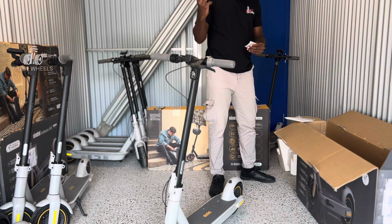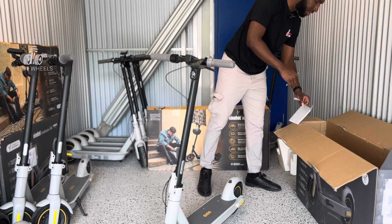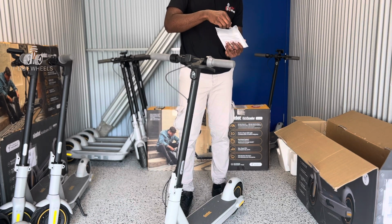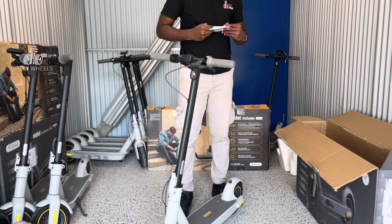So I'm just going to keep the valve extender and the Allen key back in my pouch here. You never know. Hey, I might want to give it over to a friend as a gift, or I might want to sell it, or I might want to do anything with it, right? So I want to have all the original accessories in.